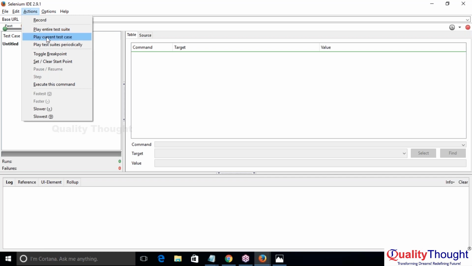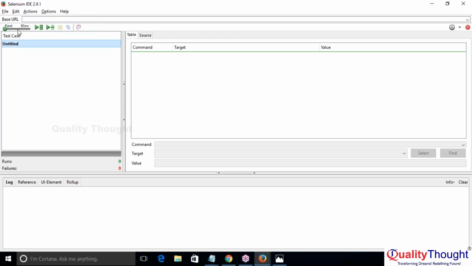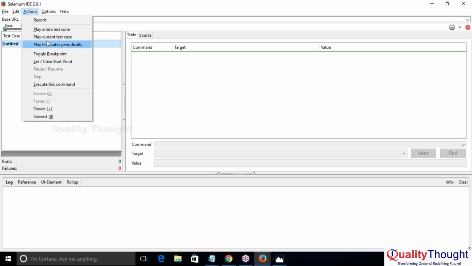If you want to execute only one test case, the current test case, you have to select that one and go with the play current test case option. Now, play test suites periodically. This is one of the important points in Selenium IDE.